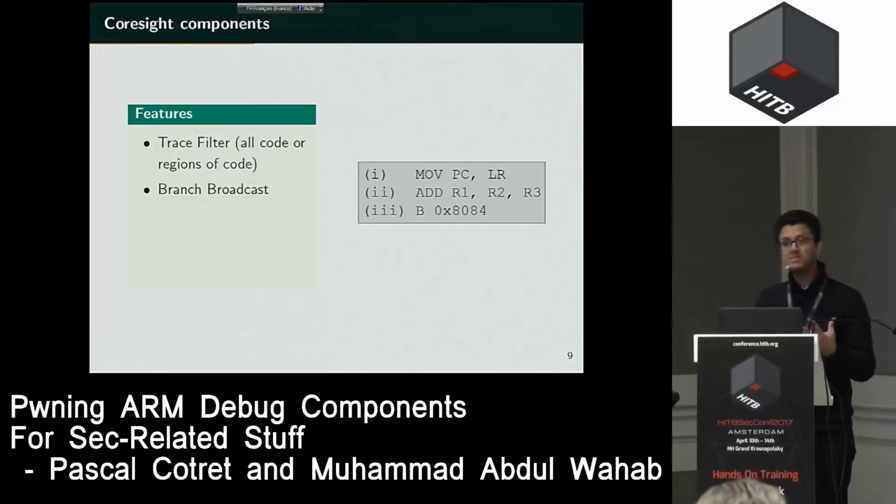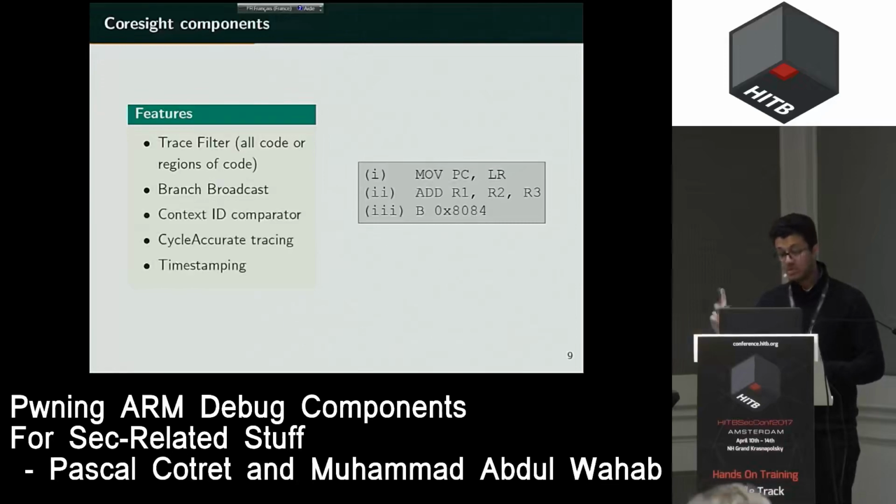First of all, there was no support for these components on the Zynq system on chip, so we added support for CoreSight components on the Zynq system on chip. This was done only by modifying the device tree file. You can find the patch online, or you can ask me about it. Furthermore, the branch broadcasting feature was not available in the driver either, so we patched the driver to make use of this feature. Normally it should be released in the next major Linux kernel release. There are other features offered by CoreSight components that we are not going to consider in this work, that I'm going to pass by, but if you have any questions about these components, you can ask me as well.